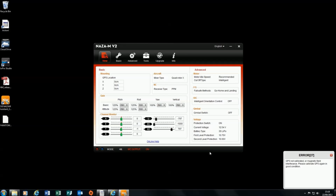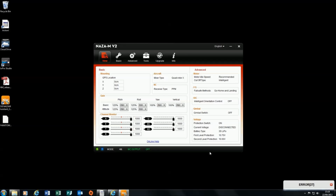Hi there. Right, I just took my Phantom outside to calibrate the compass because I don't seem to pick up satellites indoors, so I'm just going to plug it back into my PC now. That's it. It's connected into my software, and as you can see, the actual error message has gone away.